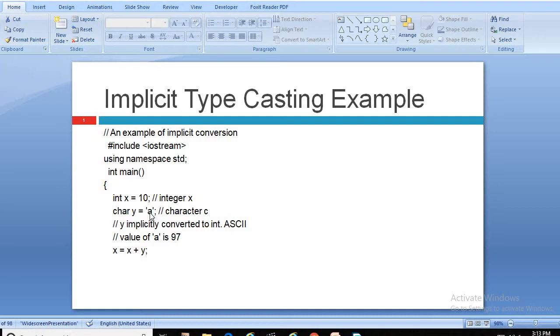From 0 to 9, we have unique digits. 0 is different from 1, 1 is different from 2, and 3, 4, 5, 6, and 7, 8, 9. But onwards from 9, we have combinations of these digits, like 10 is the combination of 1 and 0, 1 1 becomes 11, and so on.